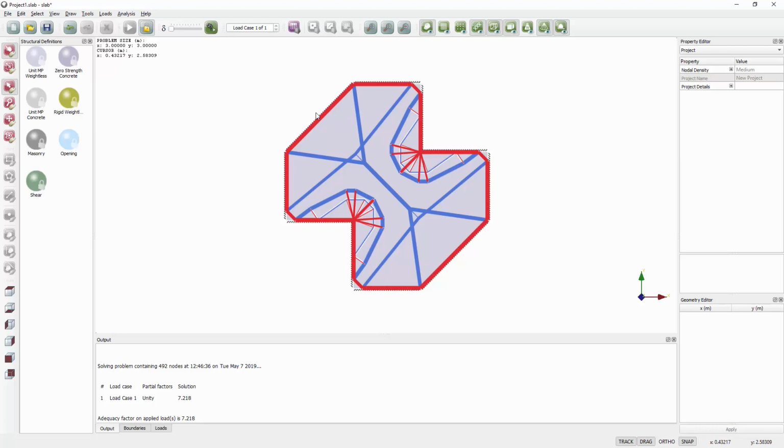Now this is a little bit abstract because we had a unit MP value and also a unit pressure load, but normally if you've got factored plastic moment of resistance and factored loads, then the adequacy factor would be effectively an over-designed factor or a sort of overall safety factor that you'd want to be 1 or greater. In this particular case, it's just saying that I can effectively multiply the pressure load by 7 in order to cause collapse.